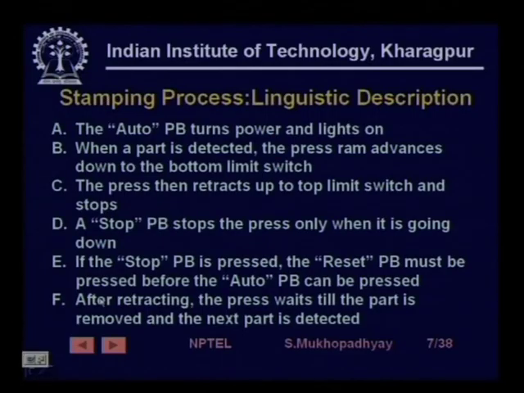Finally, after retracting and then going up, the press waits till the part is removed and the next part is detected. So, till the part is removed, and then after that when the next part is detected, again the ram will start coming down. So, this is the English behavior of the system. Okay. So, now let us try to convert it to an unambiguous mathematical description.